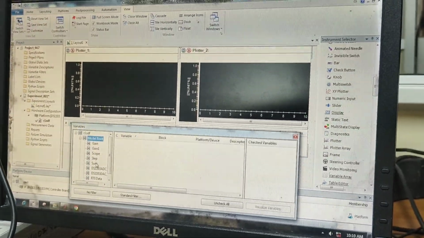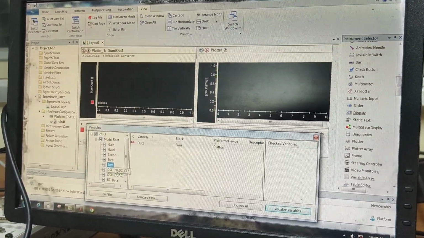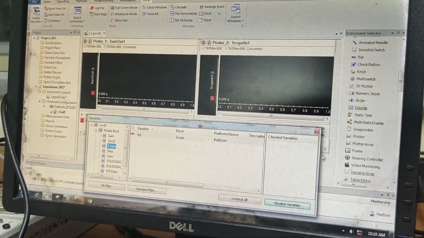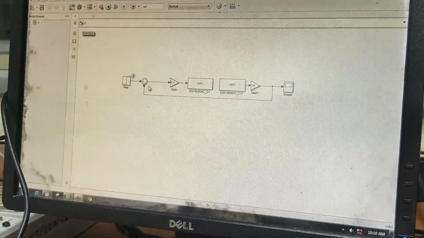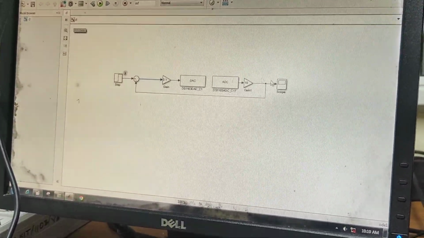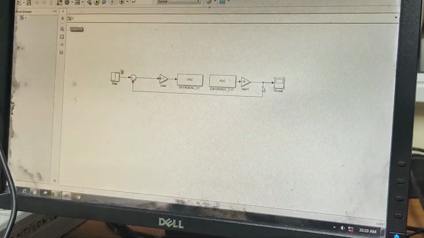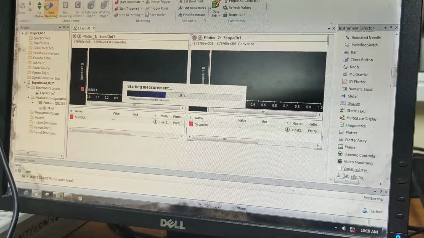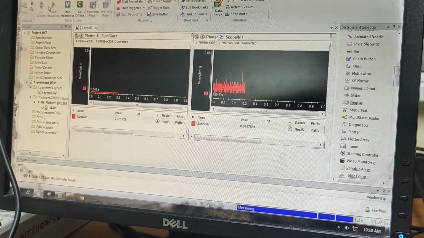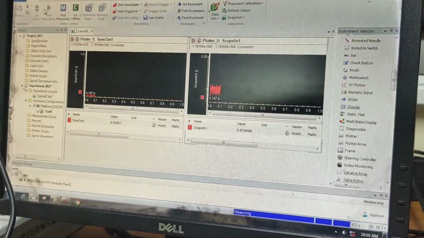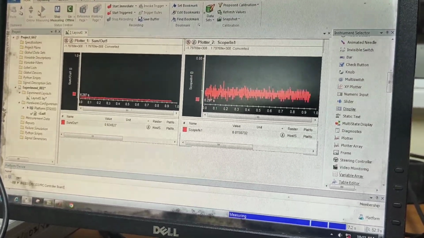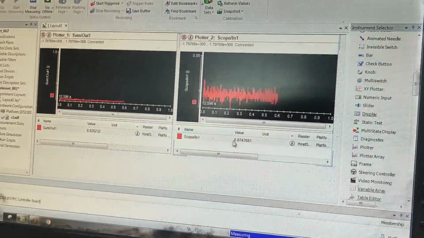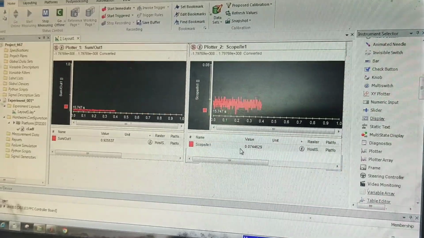The output of the sum block is the error, and input to the scope is the output of the system. Now we go to Home, start measuring. From this we are seeing that the system is unable to track the reference.